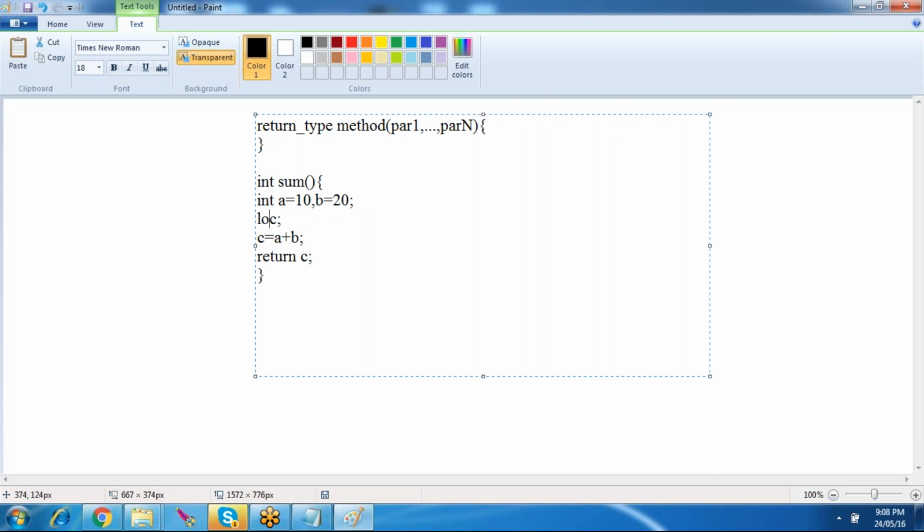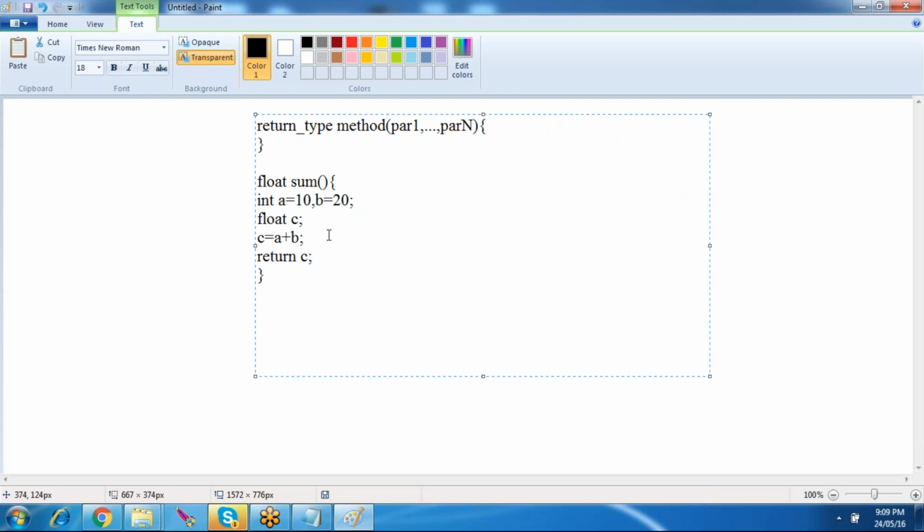Suppose c is long. So what's happening here? C is of what type now? Long type, right? So here you have to remove this integer and specify long. Now if the same c is a float type, again you have to specify float instead of long.